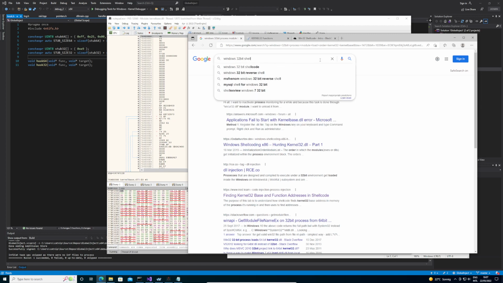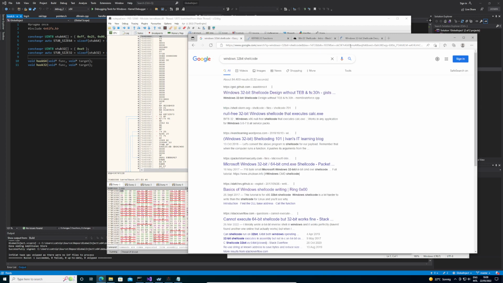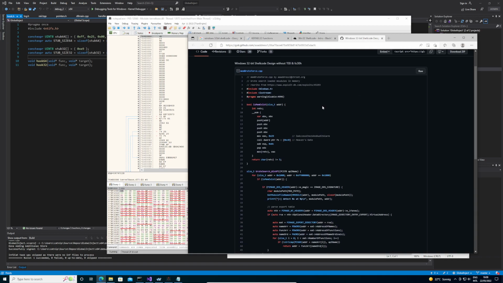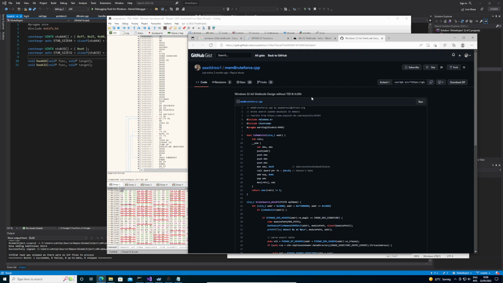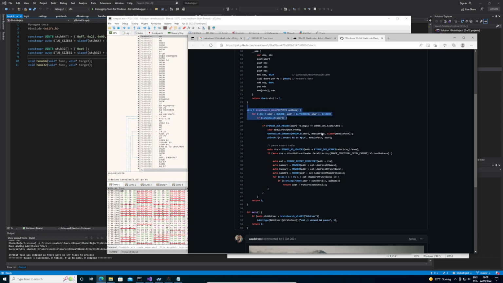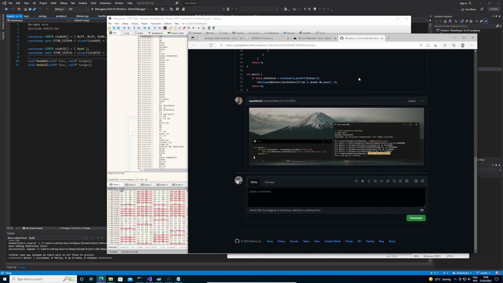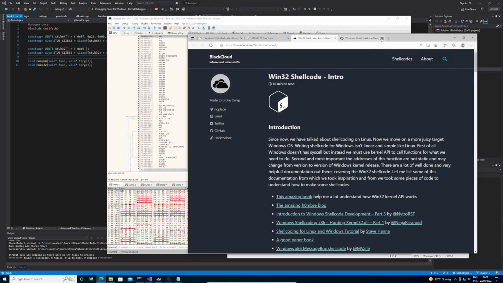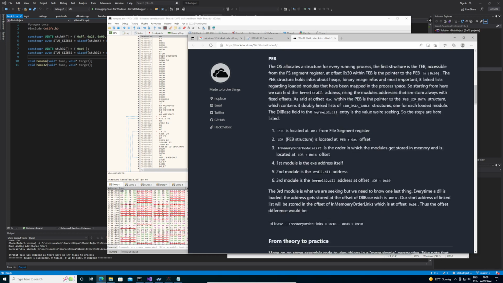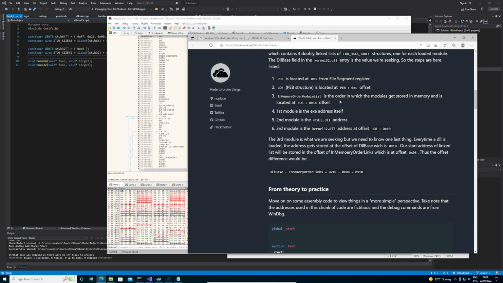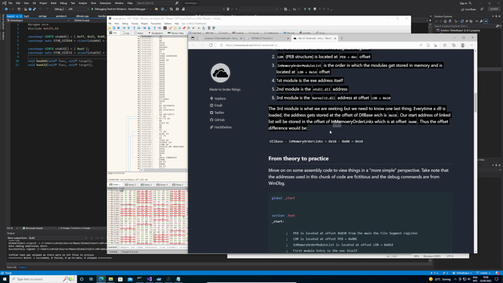Windows 32-bit shellcode. Maybe that's helping. Oh, it's doing a byte search. Cringe. Yes, first module is the exe, second ntdll, and then kernel32. Yeah, that's the same as with 64.